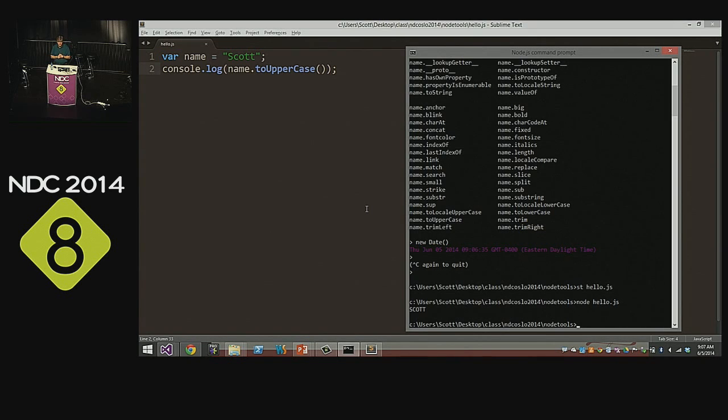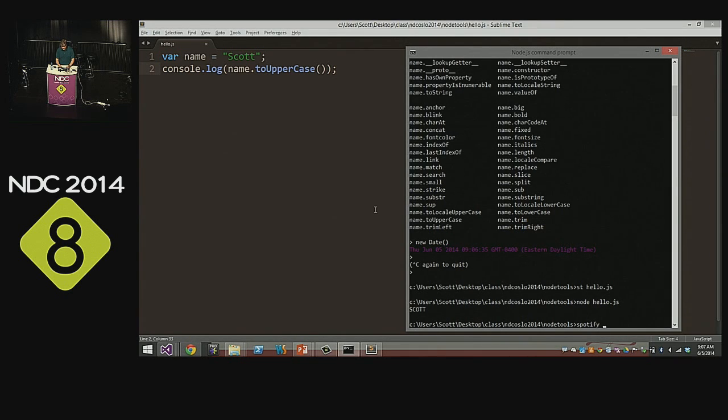So yes, you can build web applications with Node, and that's usually a process of downloading a framework and starting it up with Node, telling it to listen for HTTP messages on a specific port. But we're not going to look at the server stuff. We're going to look at things that actually run here in the command line, so that you can run them on your developer machine, run them on your build machine. And there's lots of people creating command line tools that are built on top of Node. We're going to look at some of those.